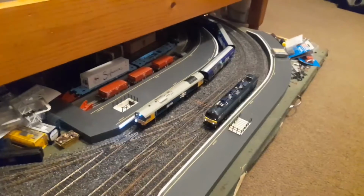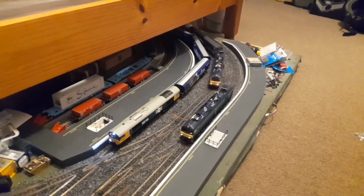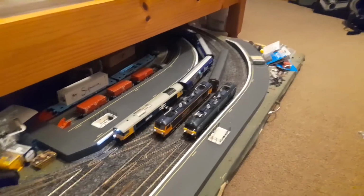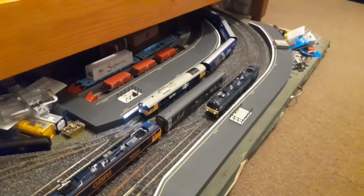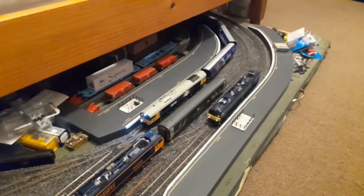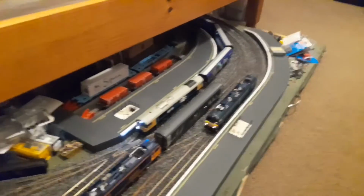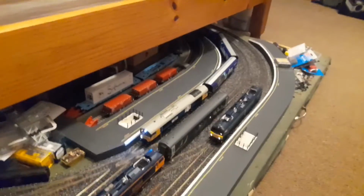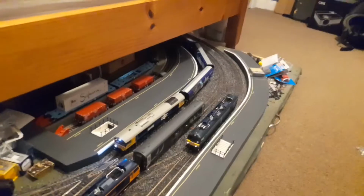Oh, there we go. See this one? I didn't even accelerate it then, but what's happened here is the coach has decoupled, and it's the same coach again, so maybe that coupler needs replacing. It's left the coaches here. Not the end of the world because I can keep an eye on it, but worth noting to Accurascale, maybe make those magnets a little bit stronger. I know you can get the welded couplers, where they're not magnetic, so you can have a permanent rake, and I will definitely get them when I have a layout in the future.